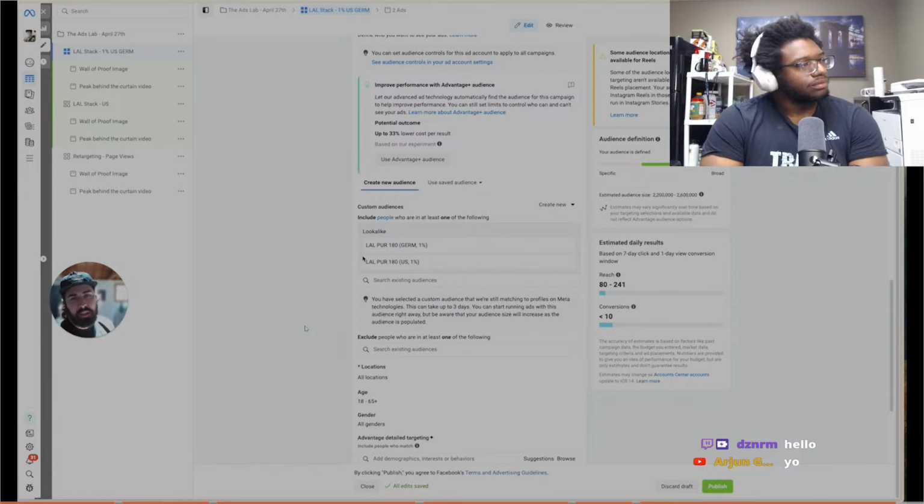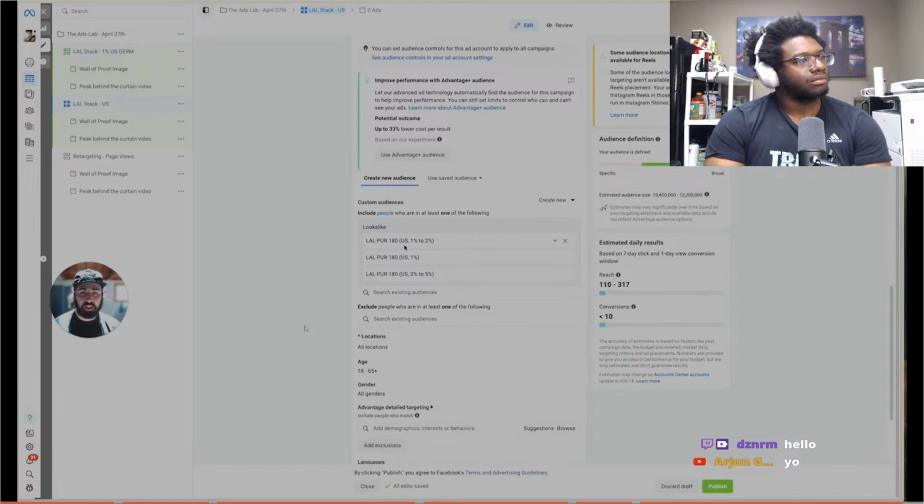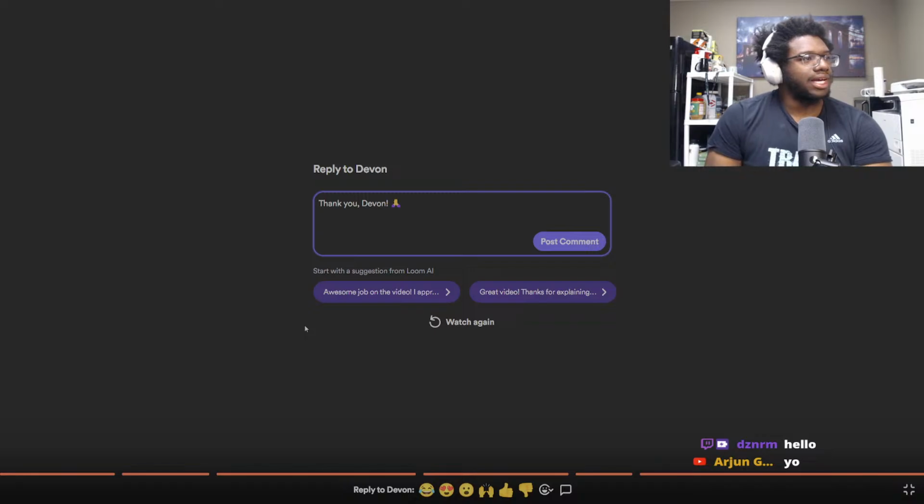And so you create the stack to give the algorithm the best chance of finding one of these that works better. For some reason, sometimes the bigger, higher percentages work better, which is why I do suggest you try this lookalike stack where you have a wider range of percentages, because sometimes that higher percentage will do better than the lower percentage. So it's not just better because it's 1%. I've tested in my account just at 1%, and then just at 2 to 5, and then just at 10, and I've gotten different results, surprisingly, that I wouldn't have expected. And so that is audiences, lookalike stacks, custom audiences. Hopefully that was helpful to you. Thanks. Nice.